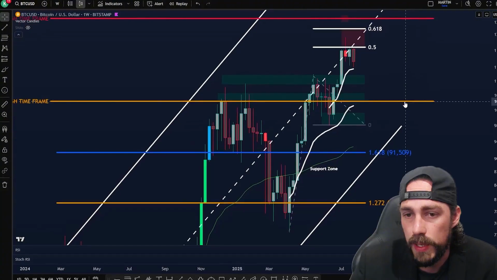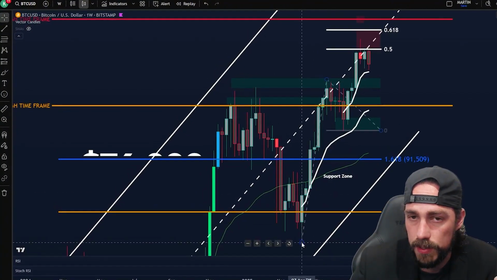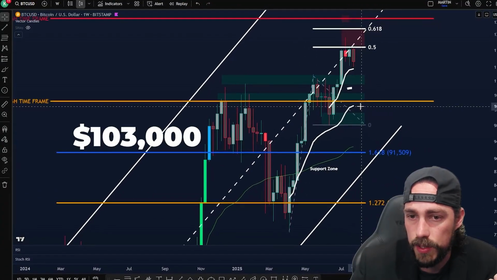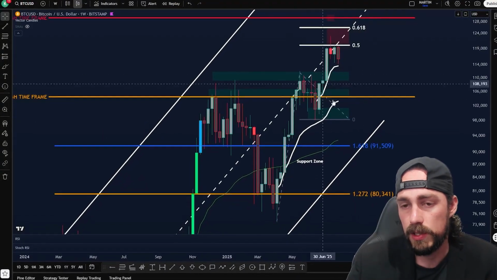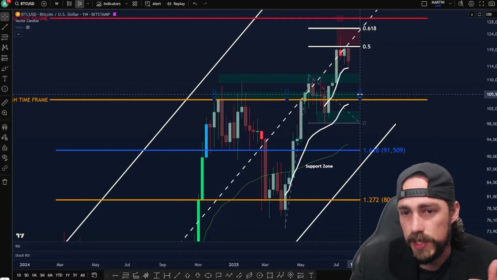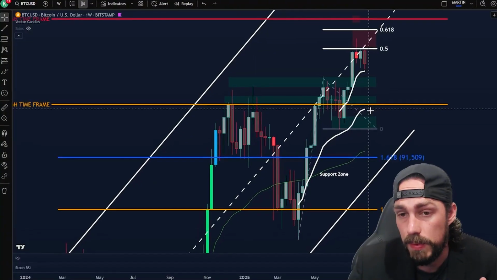And even if we do break the 104, we can see taking our last pivot low, roughly at about the 74,000. This anchored VWAP is currently sitting at roughly about $103,000. So anything in here, we can expect support to re-enter. We're going to take this level to level. We're going to see how it reacts at every single one of these levels, and we do want to see support bounce in on these high probability areas.